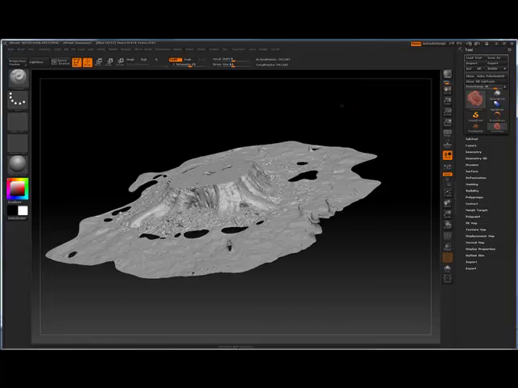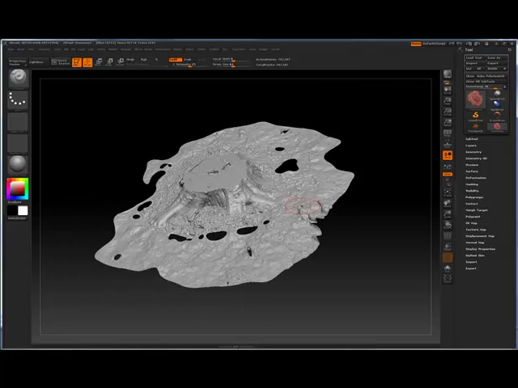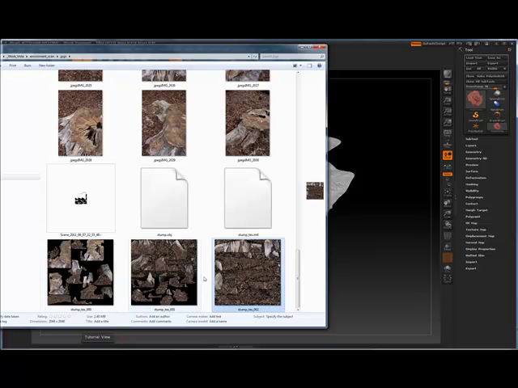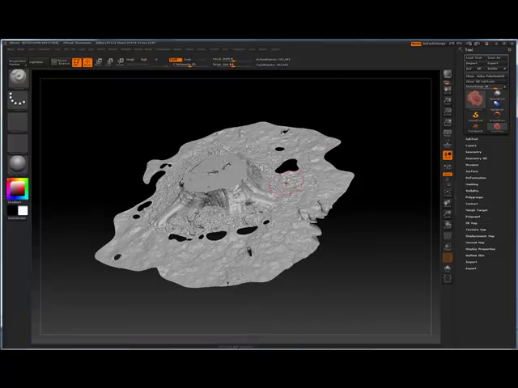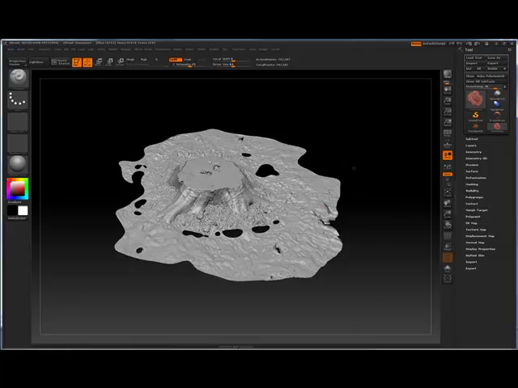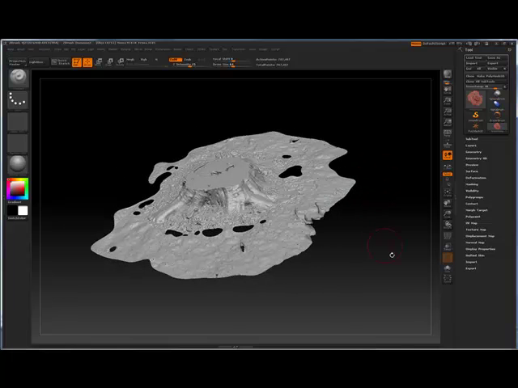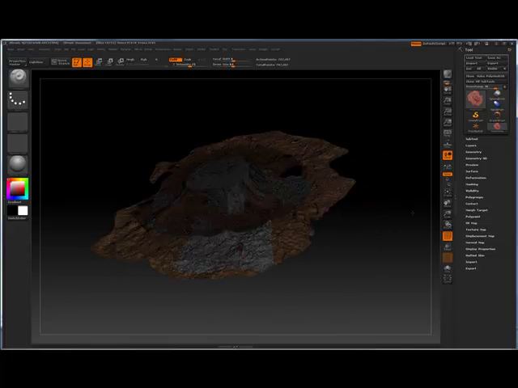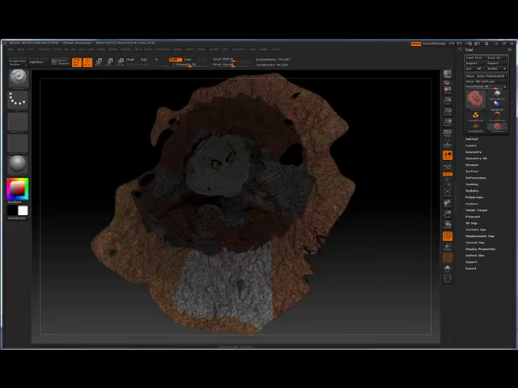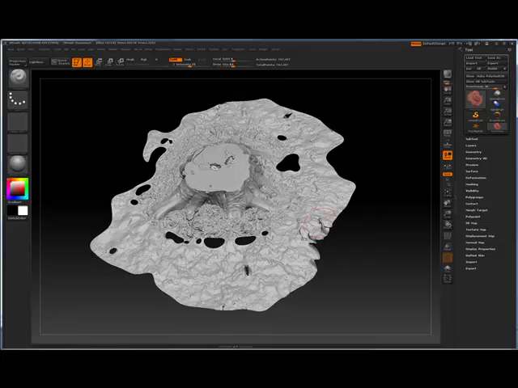Now, one thing to notice about this model is that if we looked back at the textures, it spit out three textures. So what that means is when I import this into ZBrush, it's basically got three polygroups already established. If I turn on PolyFrame, you can see the three different colors this mesh is broken up into. Why this is important is that we're going to have to split these polygroups apart in order to apply those three textures to each of them.